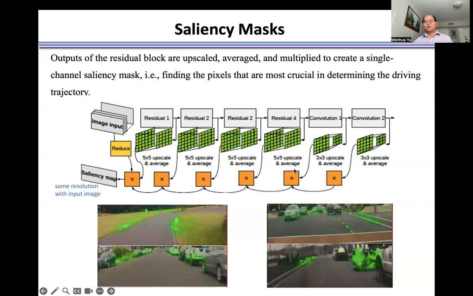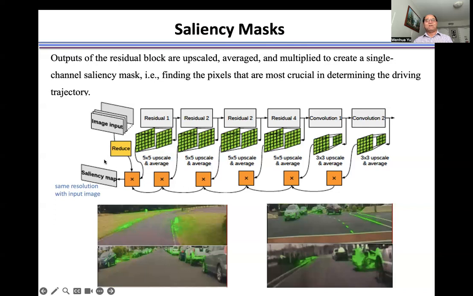And then we get the new feature mask, and then we use a deconvolution operation to upscale it to the same resolution as the previous average feature map, and so on, until we reach the final feature mask that has the same resolution as the input image.